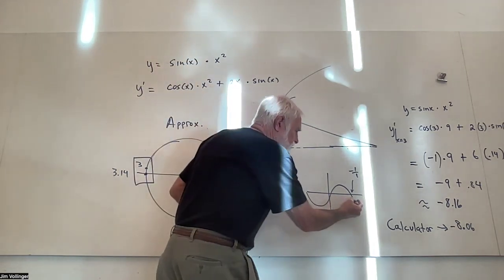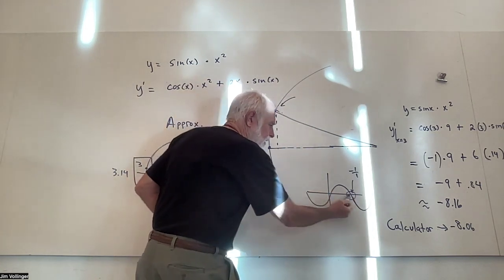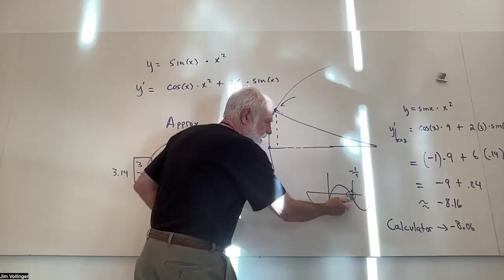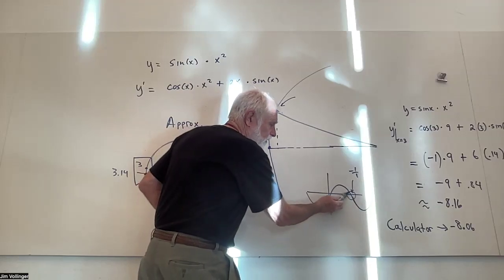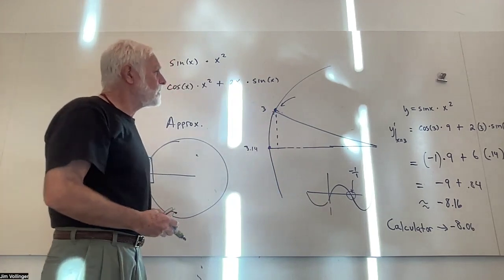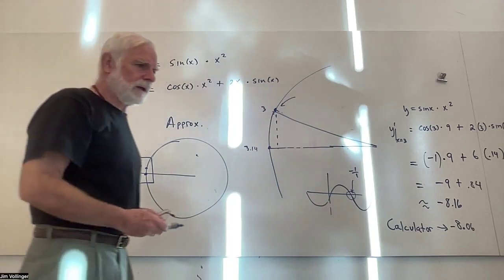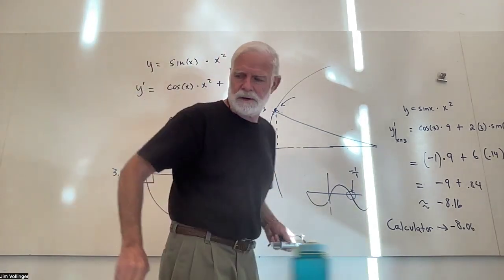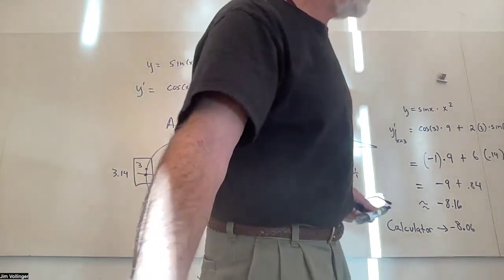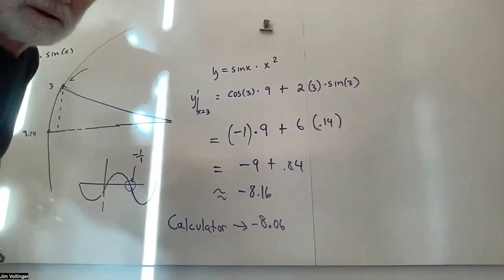And if I draw one period of the sine function and zoom in at about 180 degrees, and I'm looking at here, you can see that the sine function is going down at 1-to-1. Okay. So let's throw some numbers in here. Let's approximate some numbers. Let's do some approximations.